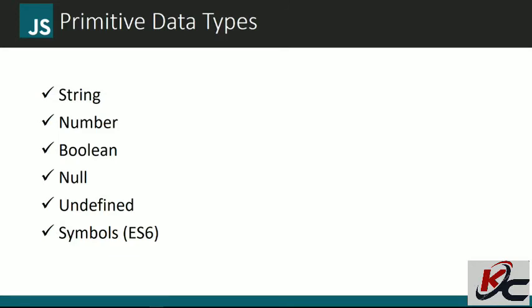So we also have a Boolean type, which is true or false. We have null, which is an intentional empty value. And then we have undefined, which is a variable that has not been assigned a value. Okay, so if you just declare a variable but don't put a value inside of it, it's going to be undefined by default. Okay, all variables are undefined by default. Now I'll talk more about the differences in null and undefined in a little bit. In addition to these 5, we also have symbols now with ES6. Symbols are a little more complicated than the rest, so I'll get into those later on when we really get into ES6.